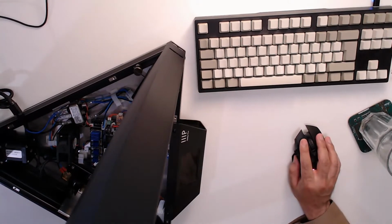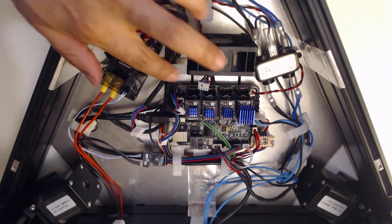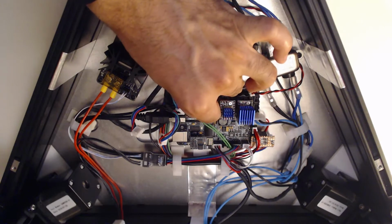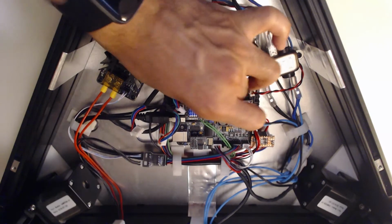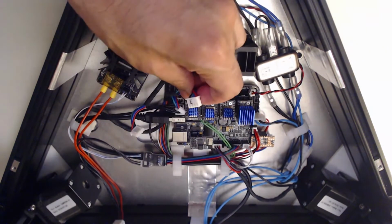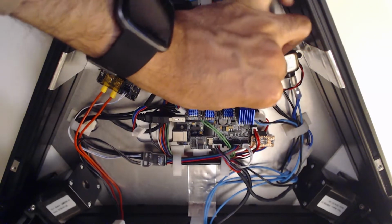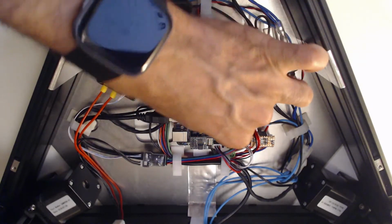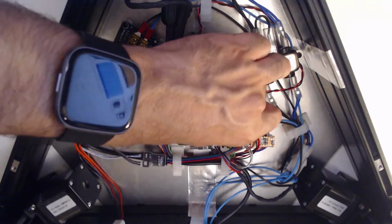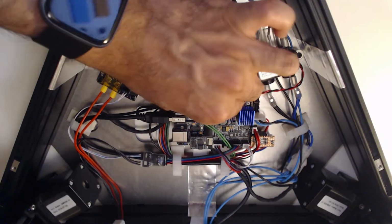That's something I forgot to do. So let's do that. I labeled them like I said because I was not going to remember which connector goes where. Number 2, E, which is that one. I was pressing the home button and I was like, why is nothing happening? First of all, why is nothing exploded yet? That's a good thing. Secondly, why is nothing actually happening at all? Which is not so good a thing. I'd much rather it not moving at all than explosion though.